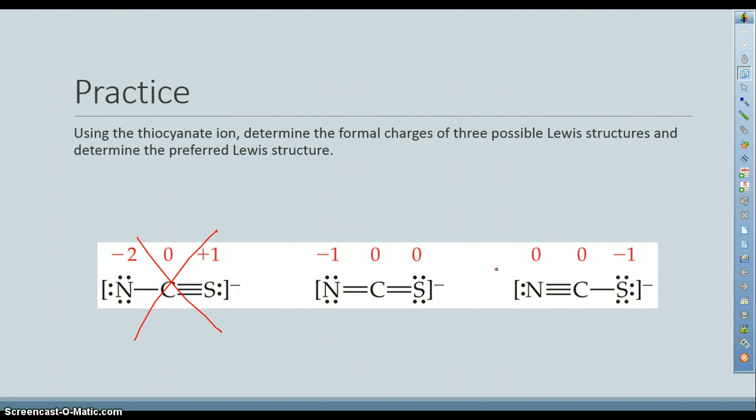So it comes down to these two. Which one is going to be the winner? Well, if you use your electronegativity vibe here and pick which one is the more electronegative one, it turns out nitrogen is the more electronegative one. So with that information, which one should be the more important structure? It should be the middle one. So this one right here ends up being the most important one.